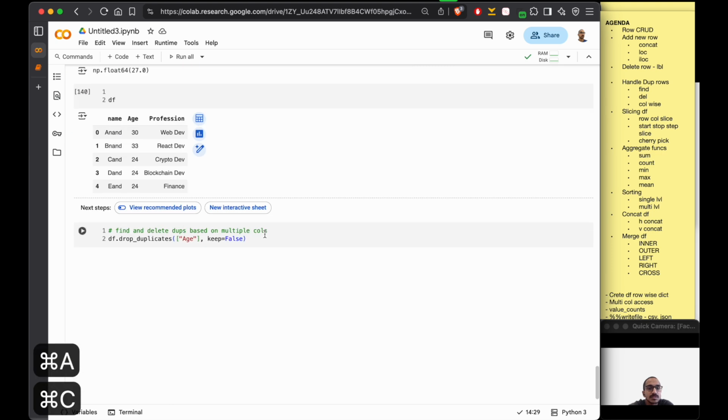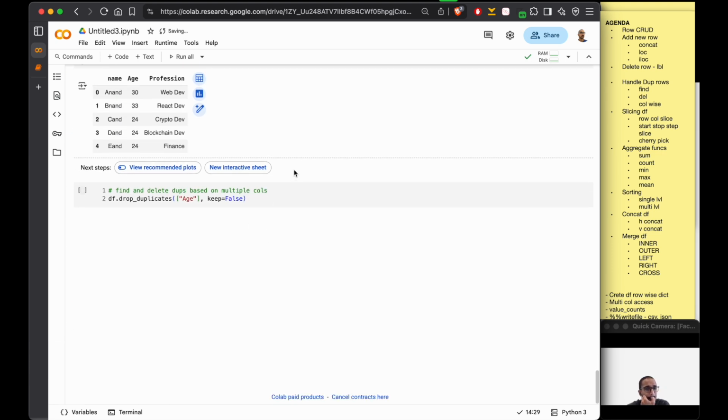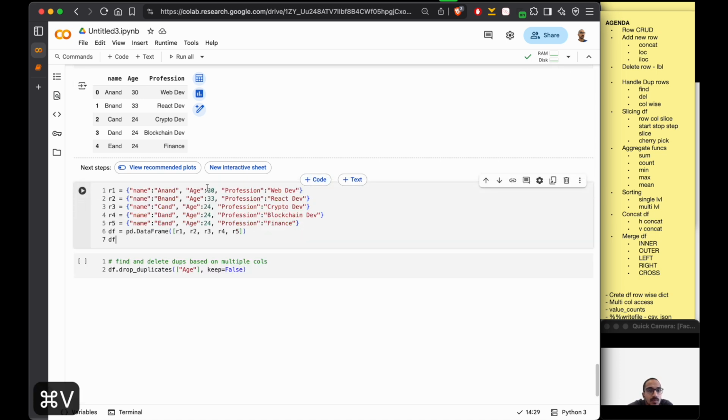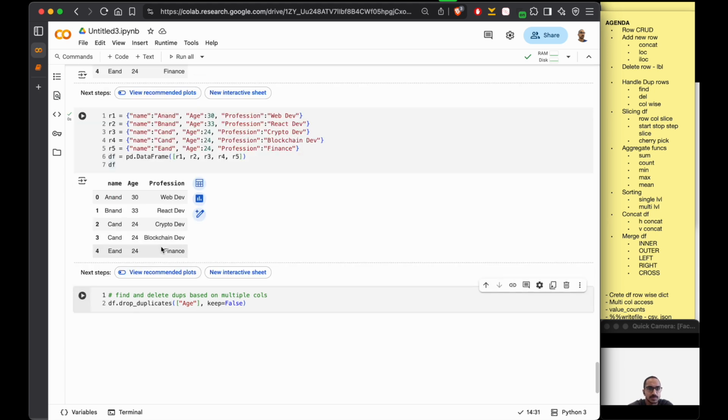Let me just recreate this once again. We'll create a new data frame where the name is the same, but this guy has 2 professions. Let's check our data frame once. His age is the same, and his name is also the same.